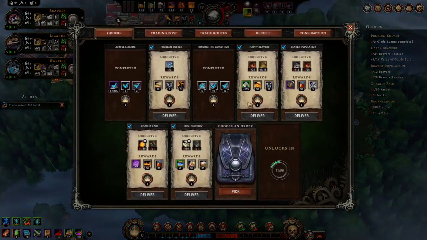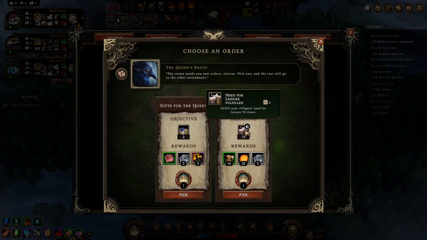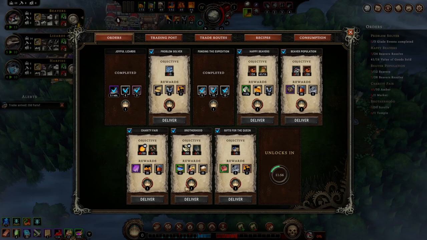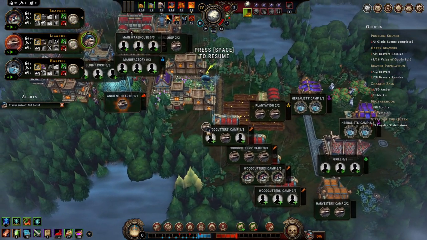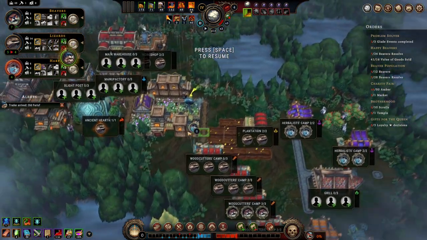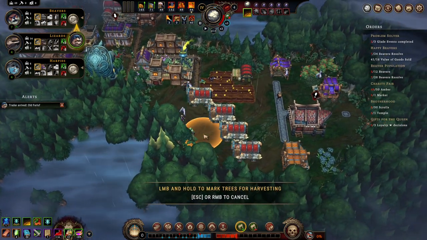Blah, blah, blah. What is this? Do 3 loyalty events? Oh, we gotta get woodcutting. Yeah. Get this chopped down, please.